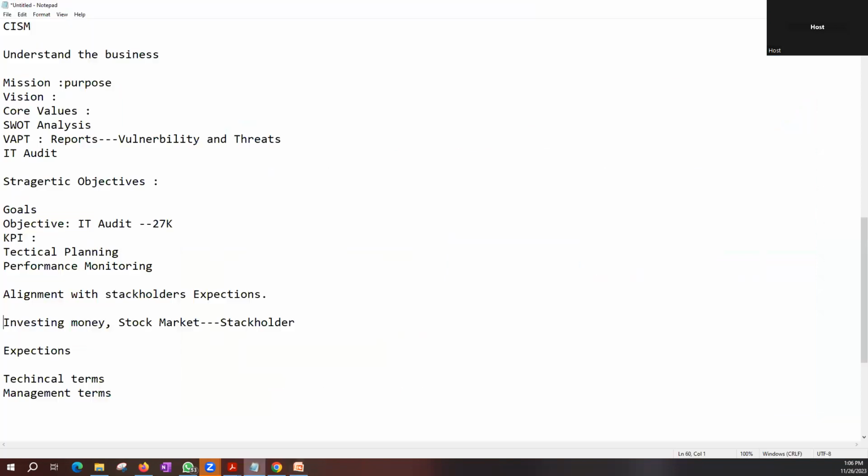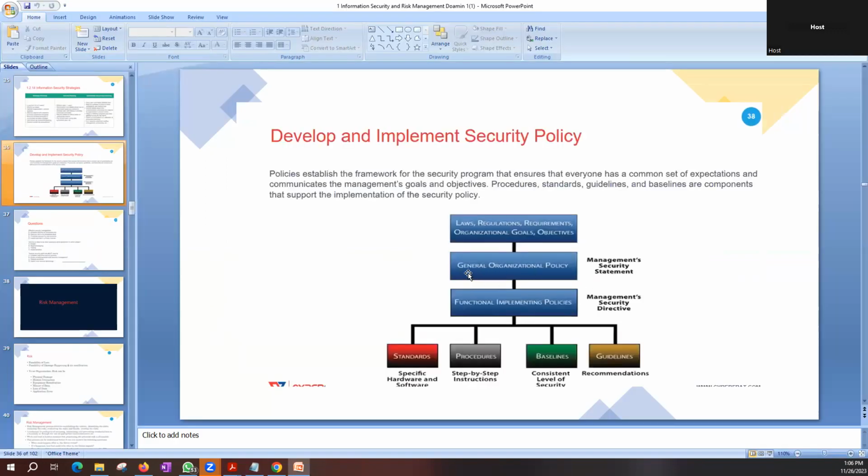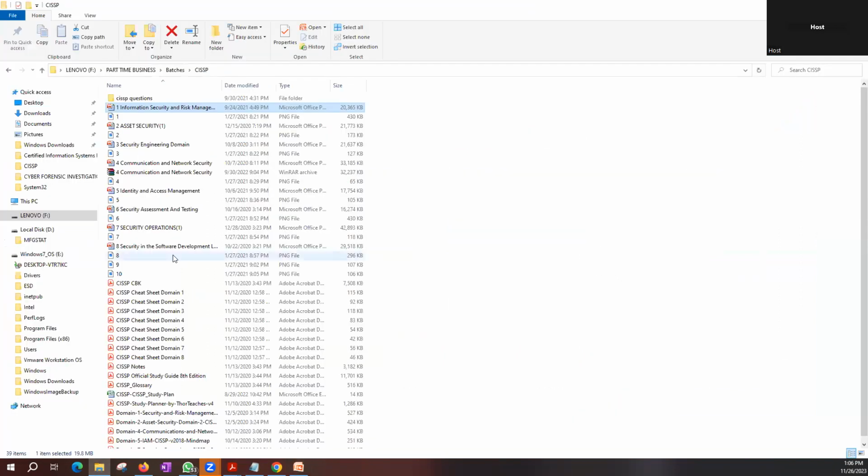So that is what I'm talking about here. Understand the objectives and the goals of the companies. Okay. And once you understand all those mission, vision, objectives, and goals of the companies, the second thing is they become general organizational policies. So it is called a directive control. We have administrative controls and so on here. So what are the different types of controls we're going to do? So we can say, sir, we have some directive controls.